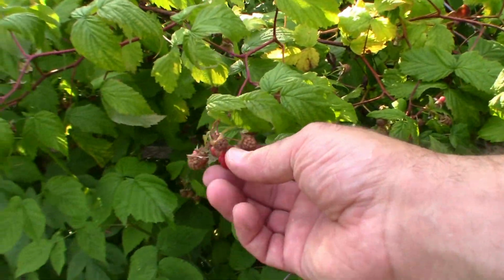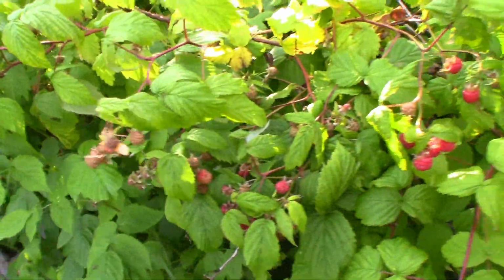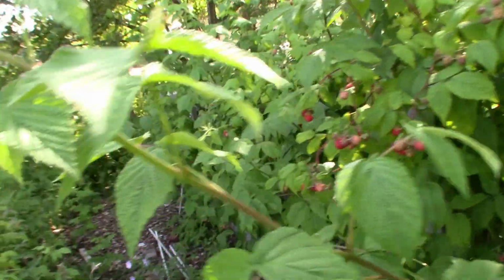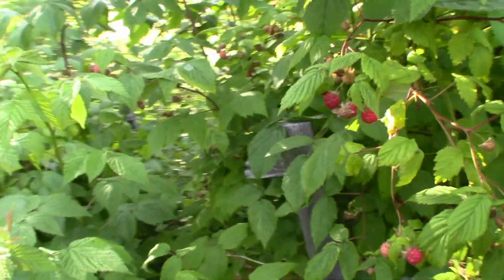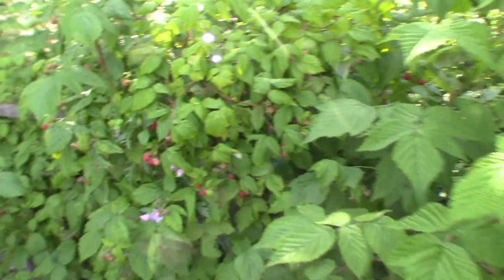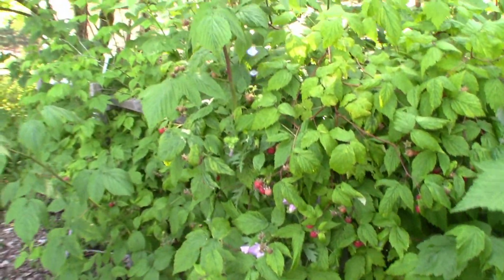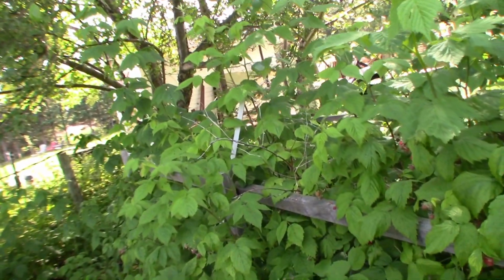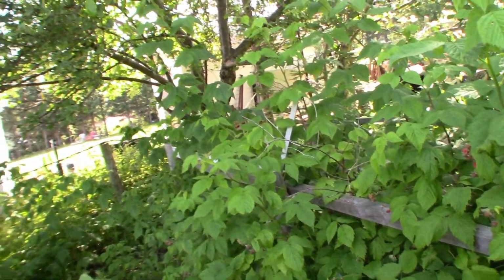I never tasted one of these yet, but I'd say they taste the same as last year. Delicious. See, the red raspberries are a lot more tart than the golden ones. And then, of course, blackberries, they're even less tart again.